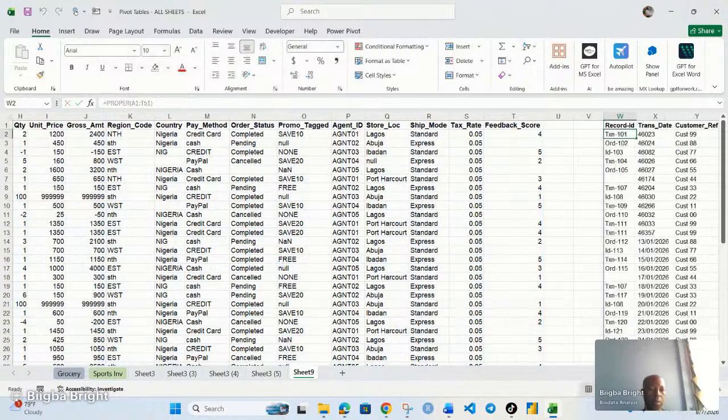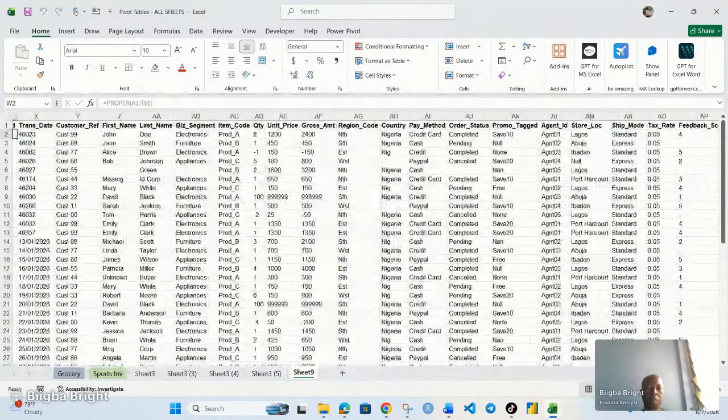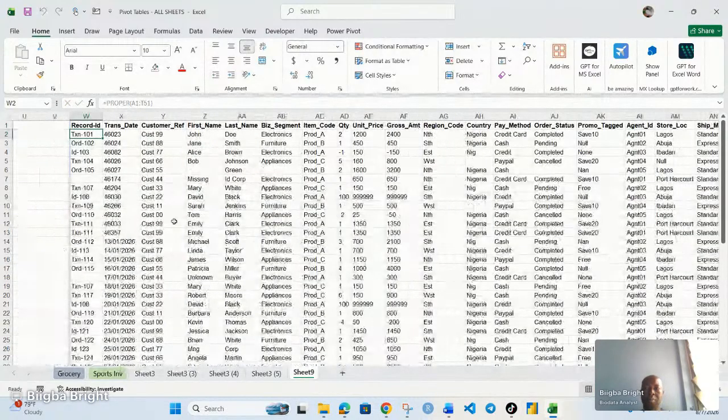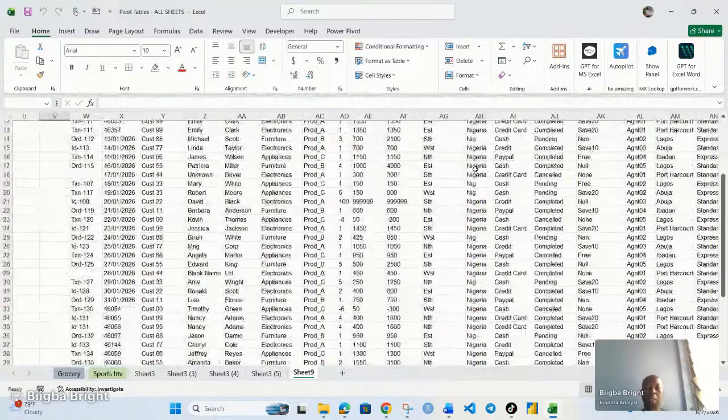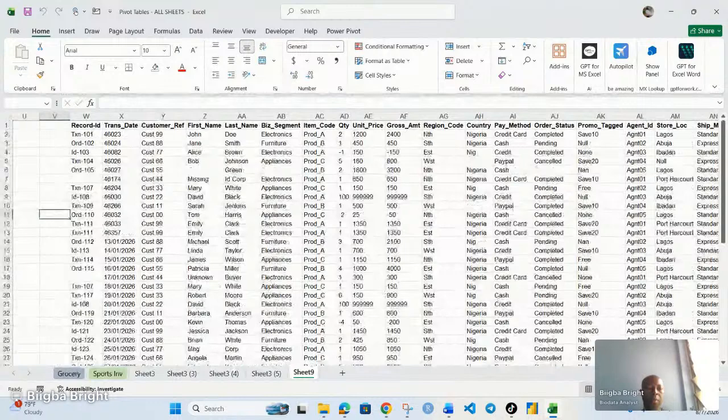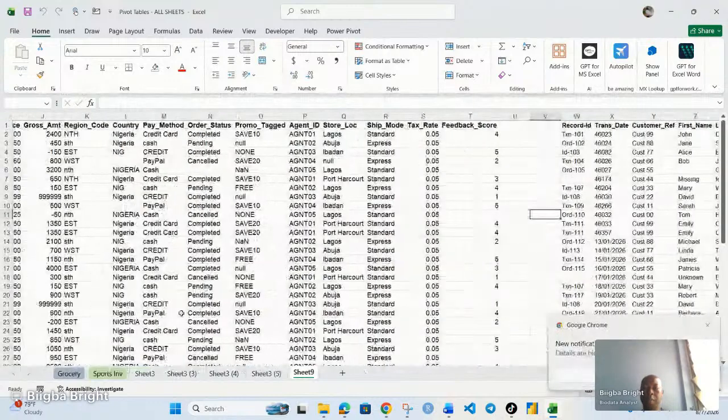That's all. So now come to this side and see the data has also been cleaned properly. Very simple. If you click here, you notice that you don't have all these uppercase and lowercase letters mixed together. Everything is in order. Everything starts with uppercase, and then the rest are lowercase. And in data, that kind of uniformity is very important. This is the easiest way you can do it. So you go to this side and you see your data is now in order, which is different from the previous one that we had here.